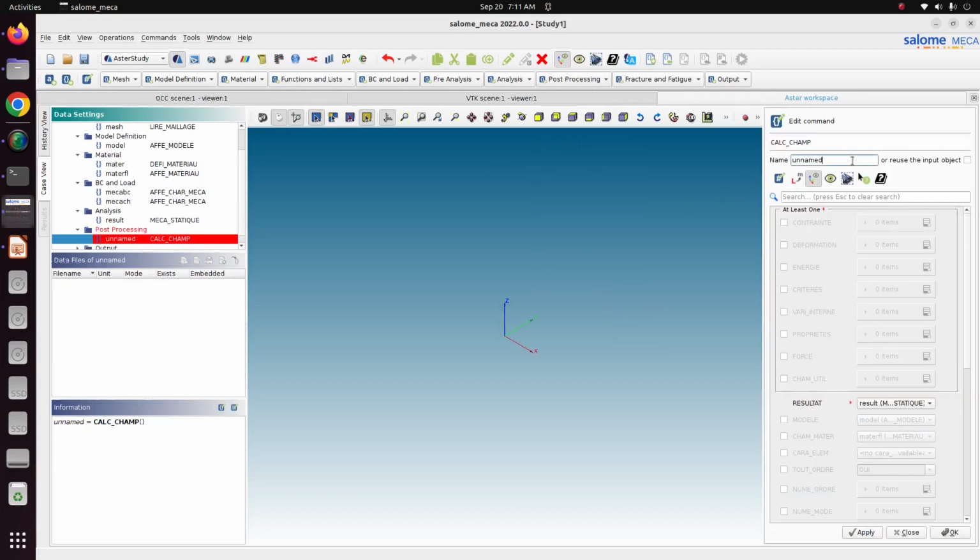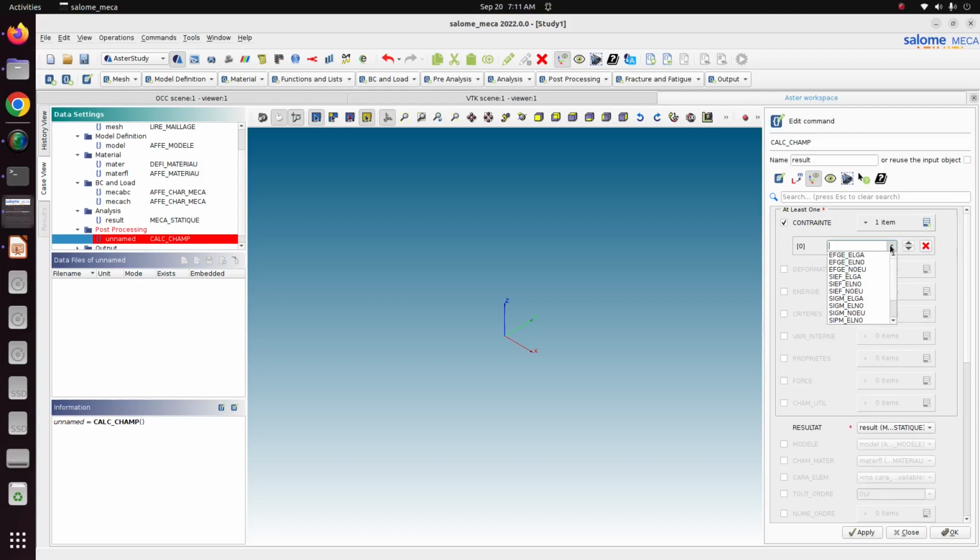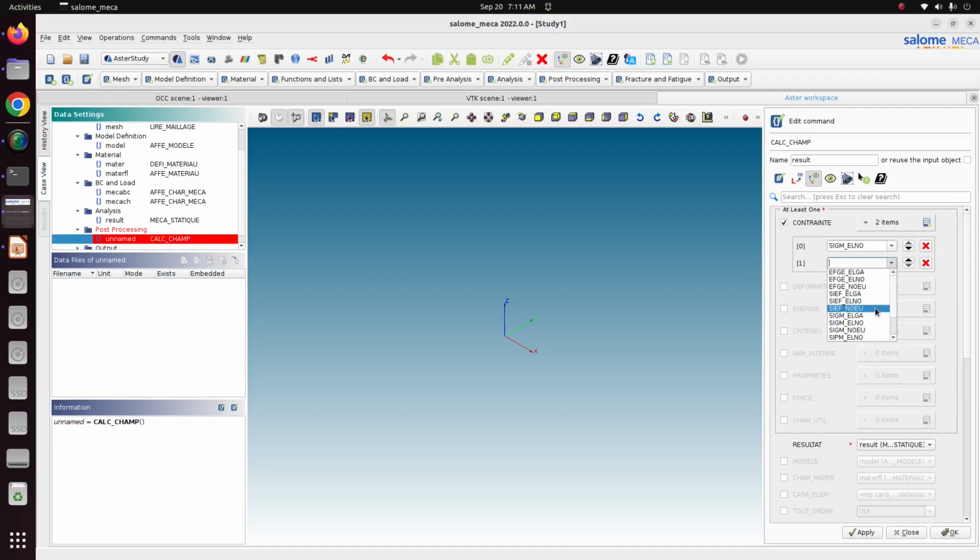So we need to add this into the same result and go for constraint. Just check sigma, elemental directional stresses.